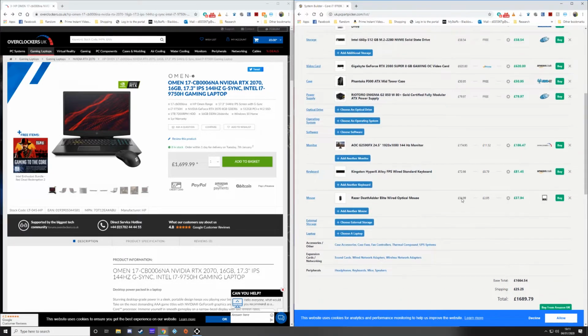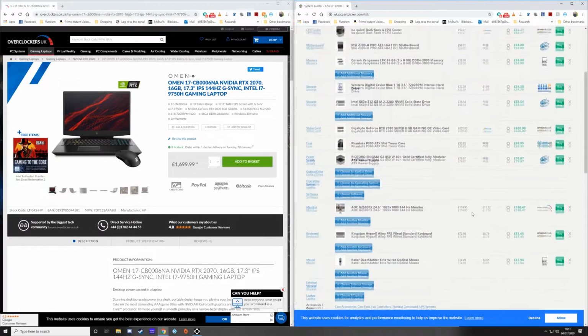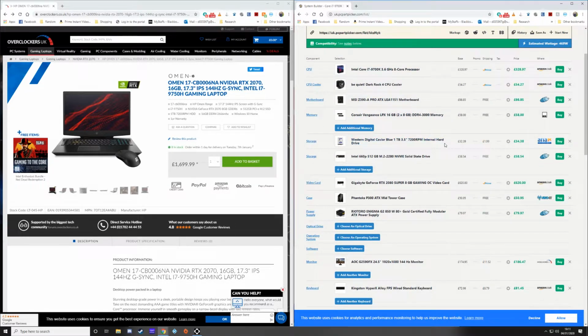£1,689.79. So straight away, for the same price or even less, we've got a full setup with a 2080 Super in it, which is a much better graphics card than the 2070 that was originally in the laptop. As you can see, you can actually save a lot of money by going for a desktop over a laptop if you don't need the portability, or you can get a much better system for the same price, or even less, as we've discovered here. So yeah, that wraps that up.